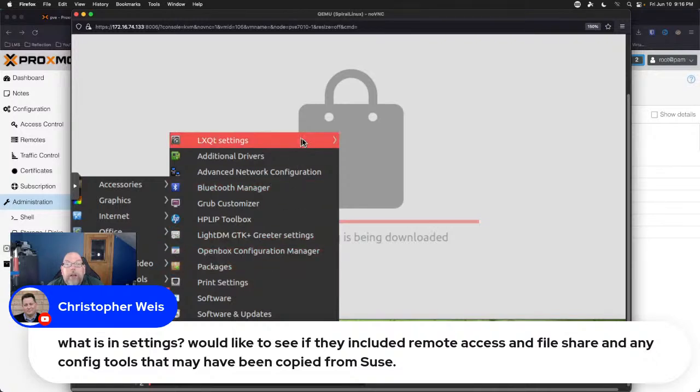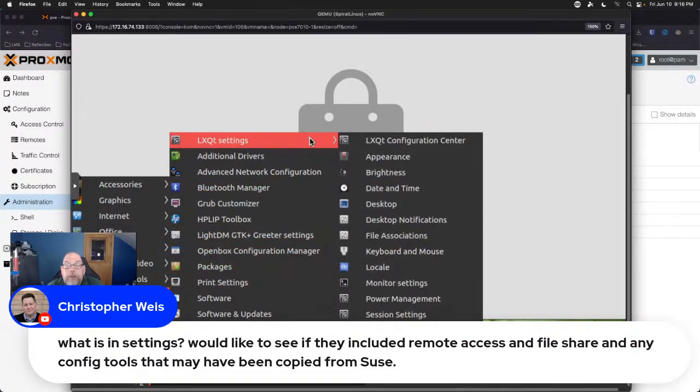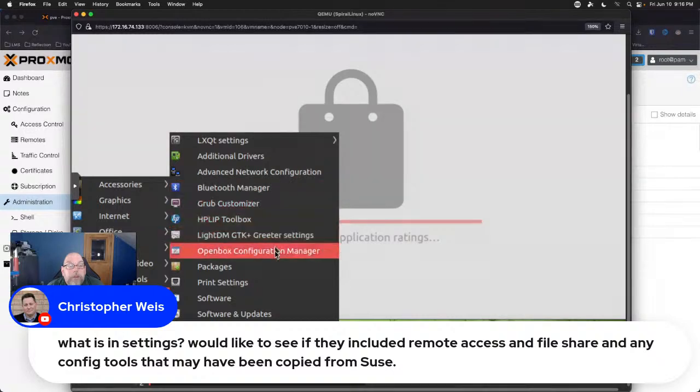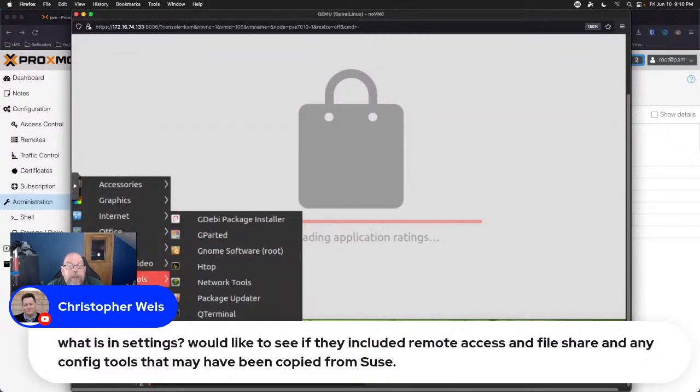So we've got LXQt settings and appearance, desktop, notifications, file associations, additional drivers. This looks like pretty standard Debian stuff to me.